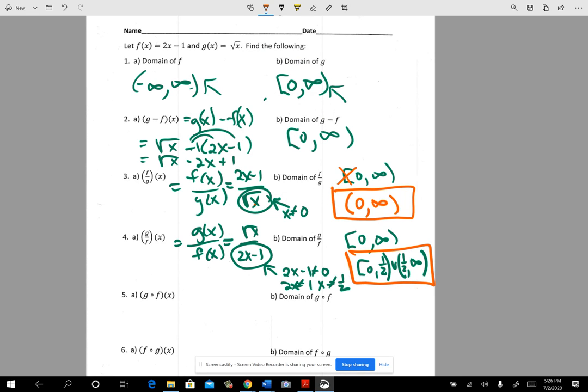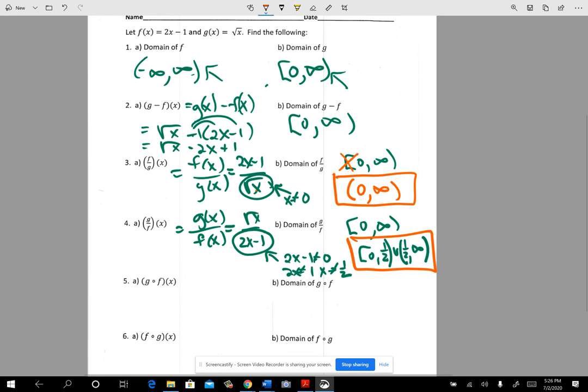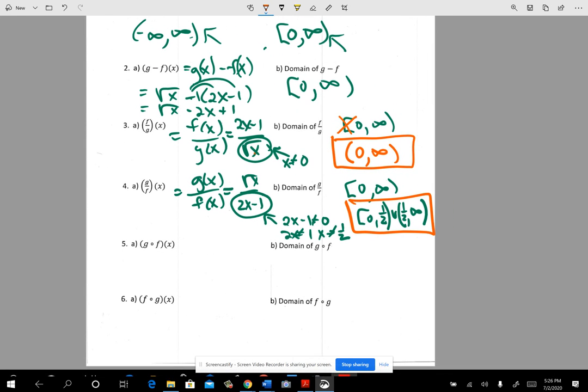Okay, for the domain of g divided by f. So it's a little more interesting than just the regular one. Okay. All right. And then we just got two more I want to look at. All right. So if I wanted to do g composed with f of x, I would start by thinking about that being g of f of x, where the bottom one goes through the g function first.